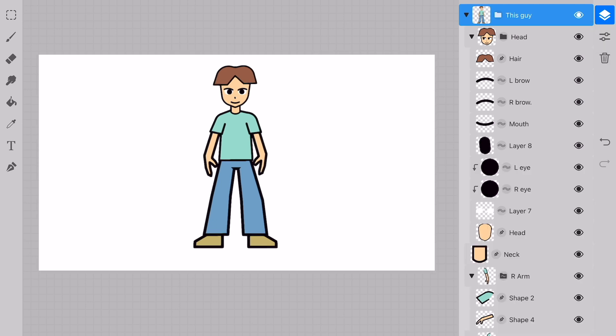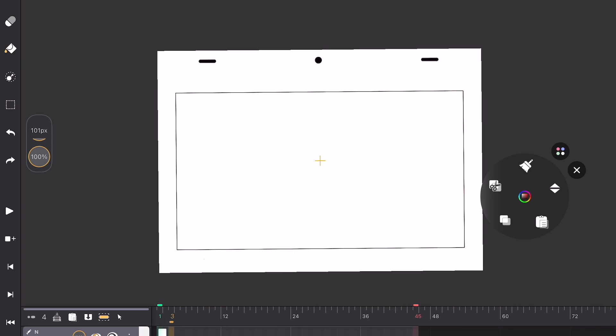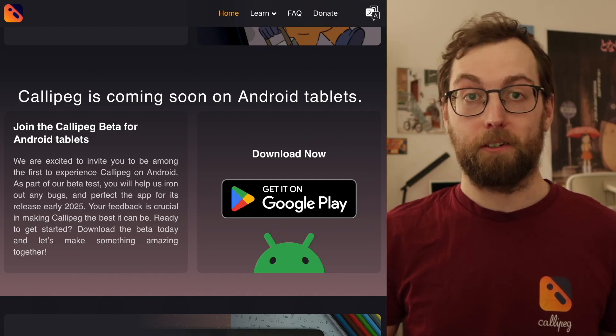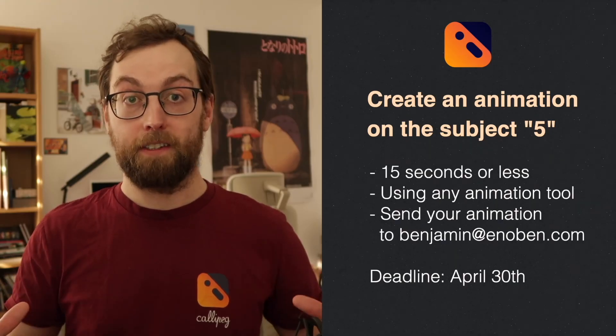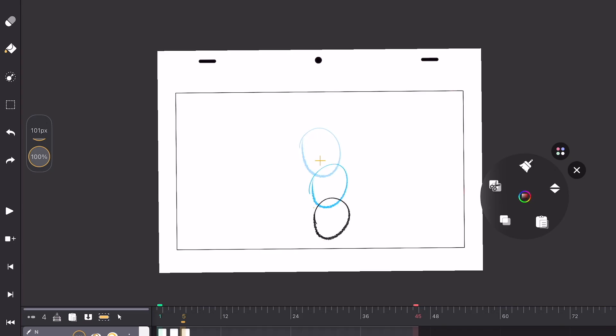Today we're going to start off with updates for Calipeg. For those of you who don't know, Calipeg is a raster-based animation app for the iPad and it's pretty good. It has some really good features for traditional animators that like drawing all of their frames. Calipeg is now coming to Mac and Windows, though they're in early development, and it's already available free in beta on Android. They're also celebrating five years, hosting a competition with the theme of 'five' through April — the winner gets a lifetime app license for Calipeg on Android.